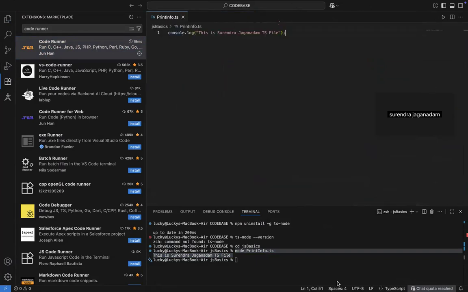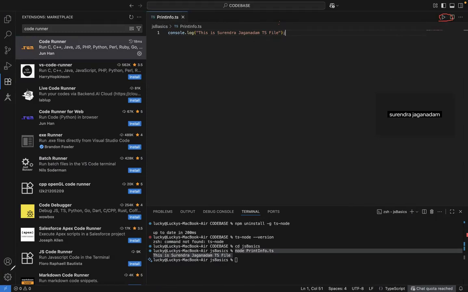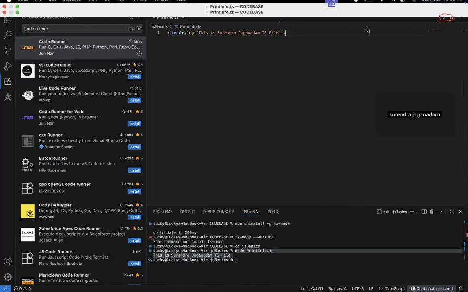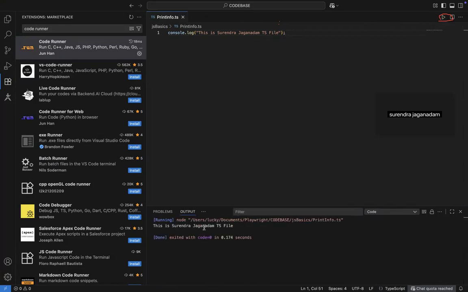And when you open your particular file, when you look at this particular file, here you do have an option as a play button. This is the play button next to that particular file. So directly click on that play button and check whether the script is executing or not. I just clicked on the play button.